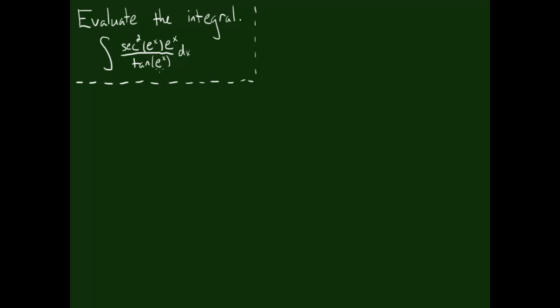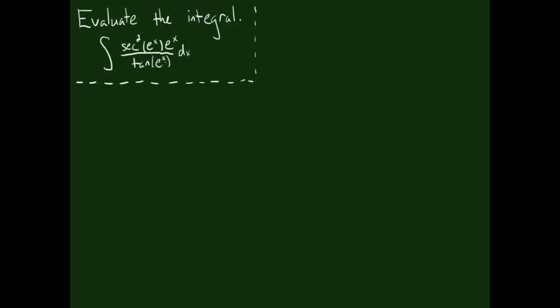So remember, when we're looking to do a substitution, we're looking for pieces of the problem where the derivative is present, where if we divide out by the derivative it's going to make the problem easier. And we noticed a couple of things. First of all, we see this tangent of e to the x, and if we divide out by the derivative of tangent, we know that's going to be secant squared, and that's a good thing to see, but this e to the x makes things a little bit muddy. Now, the best thing to do would be let u be equal to tangent of e to the x, and that's going to be the very best substitution that you could choose in this case.